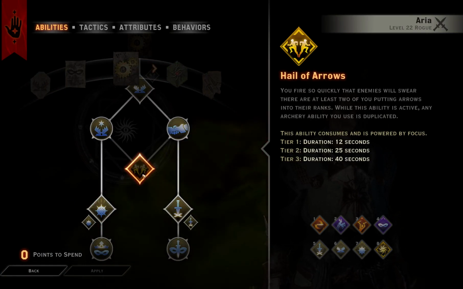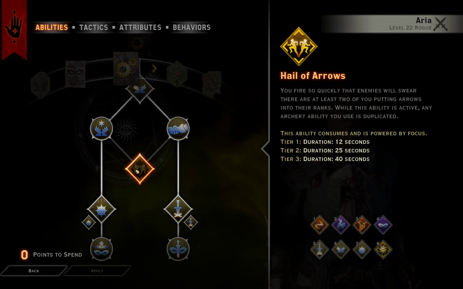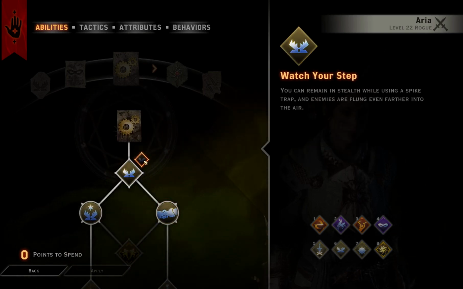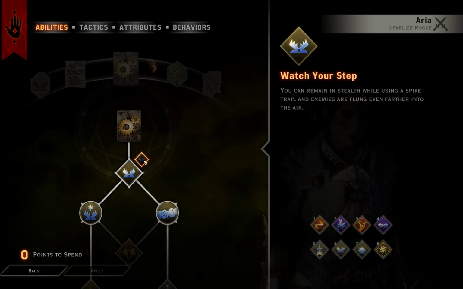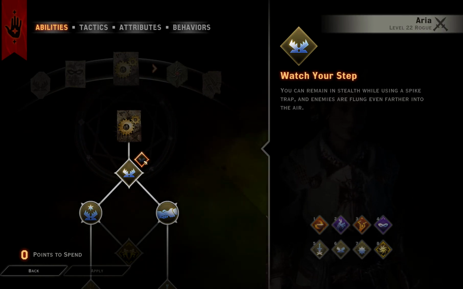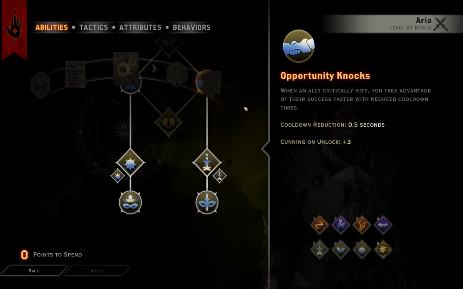As far as this is concerned, this would be useful if you're an archer. I'm not playing archer, and let's face it, focus abilities are not obligatory. I want to expand into other things. And by the way, I didn't take Watch Your Step because the only thing, okay, is you can fling enemies further and your stealth doesn't wear off. I don't think that's that important. It's up to you, though. You can always go for that.